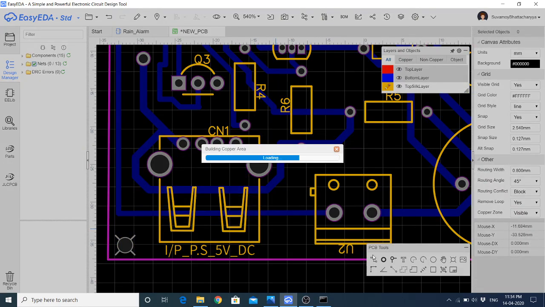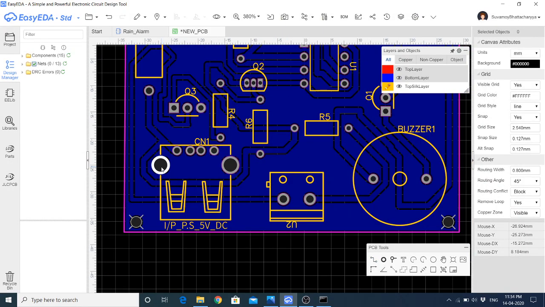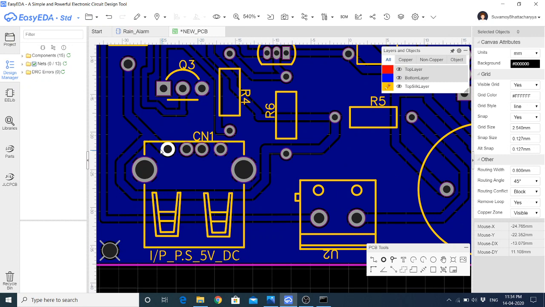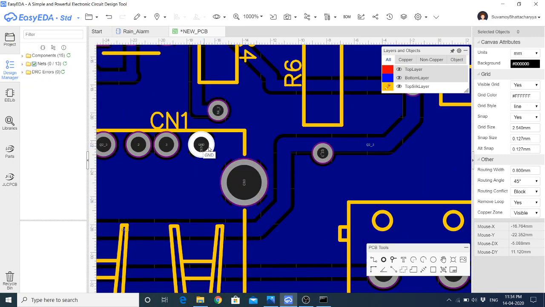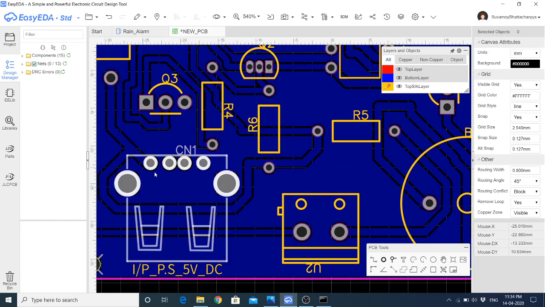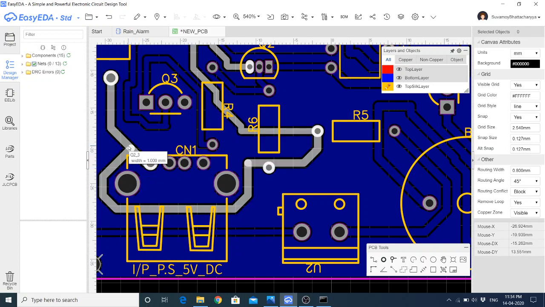Copper here rebuilt. Okay, see, this is the ground, so ground is already knitted with the bottom layer copper, and this is a positive, so it is connected.